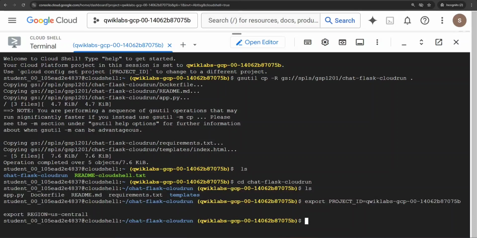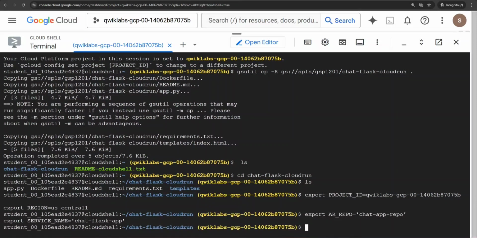So the next thing I want to do at this point is to build a Docker image. To do that, the first thing you want to do is to set the environment variables required. Once we build the Docker image, then you can reference a container image to deploy the application to Cloud Run. So like I said, we are going to set the environment variables first.